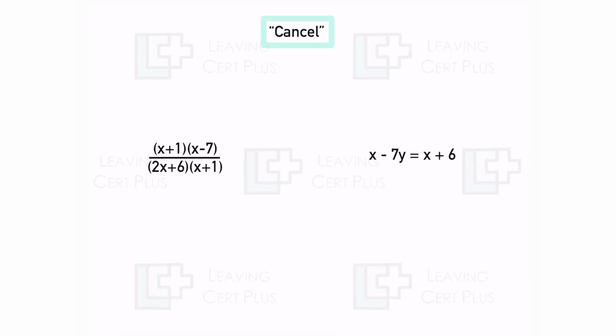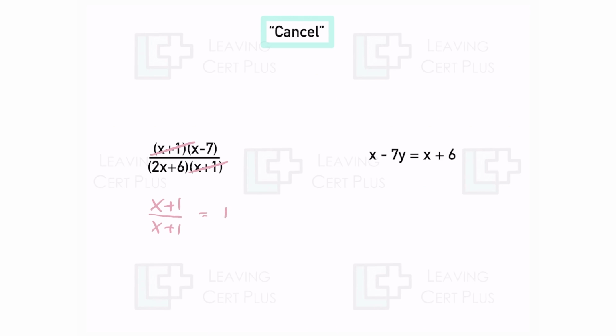So finally then, for one second, I just want to address the word cancel and your understanding of that word and how we might use it when we're trying to make maths more understandable. If we look at a situation like this, you've got x plus 1 on top and on the bottom. In my case here, I'd say I'd cancel them off. But really what that means is we're saying it's x plus 1 over x plus 1. So something divided by itself, that's just equal to 1.